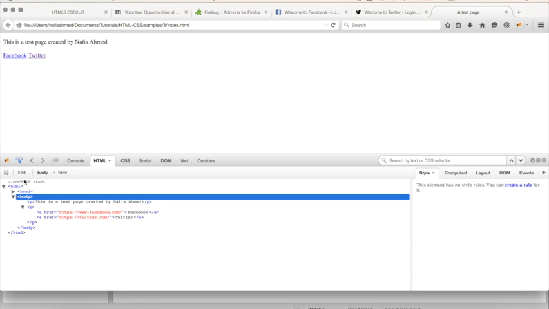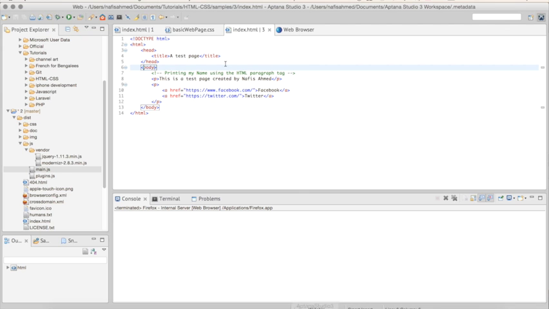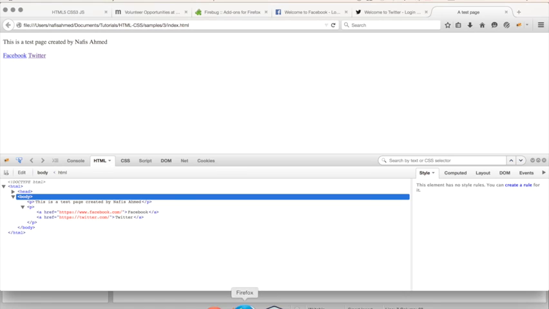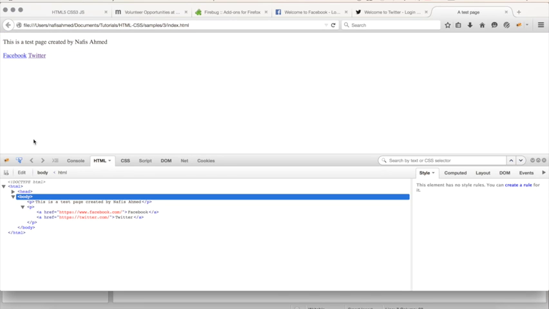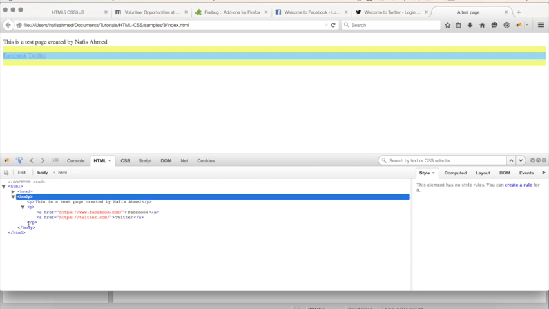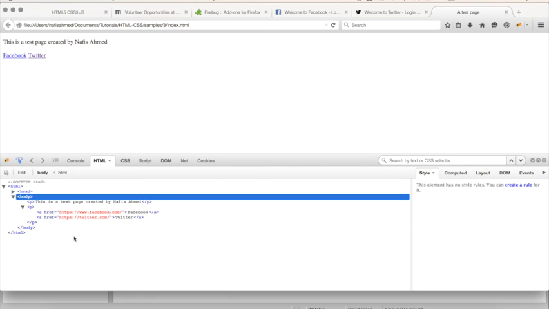But it has completely ignored this comment part that I've included for my readability. So browsers will usually ignore your comments. It will usually ignore white spaces, but Firebug is making it organized so that we can read it without any sort of problems.